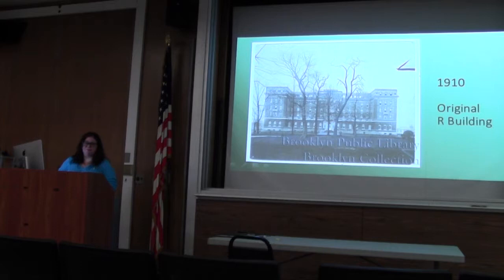This is a lovely building. It no longer exists. This is the original R building, and it was designed in 1908 to 1910, possibly by a gentleman named Frank Hemley, who also designed the original nurse's home, which we'll see in a second. Colonial Revival style, Beaux-Arts trim. I originally thought this was going to be a lot about architecture, but I think the people are much more interesting. And so this housed all of this growing nursing school, where they quickly went up to 100 per class.